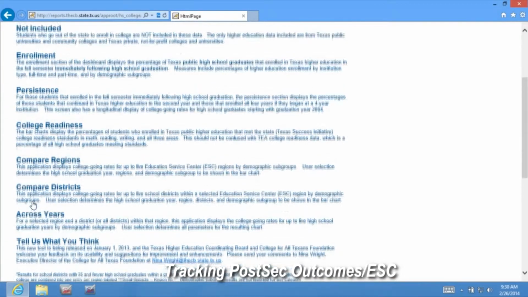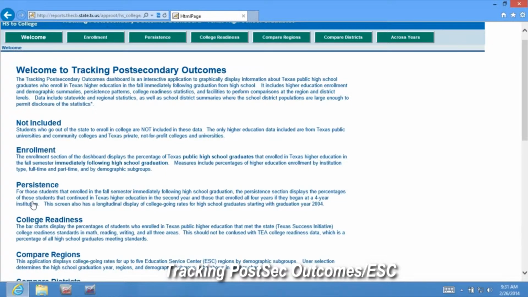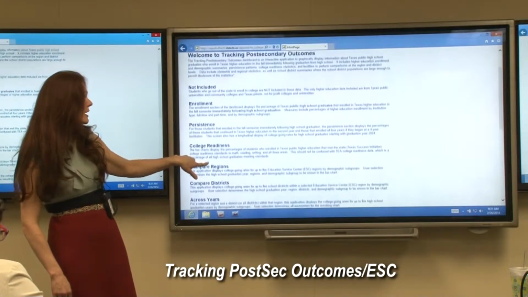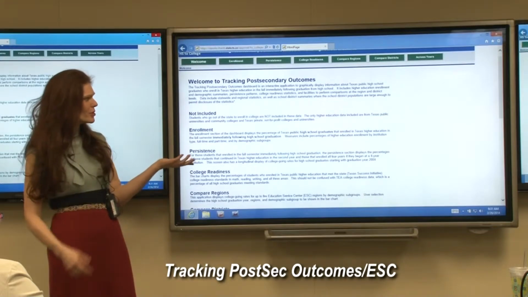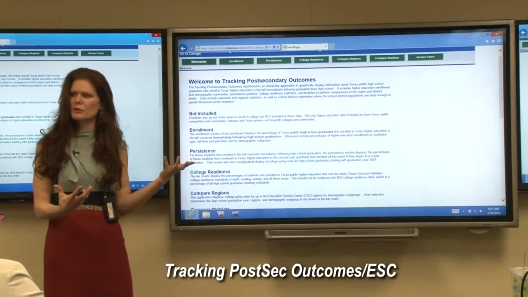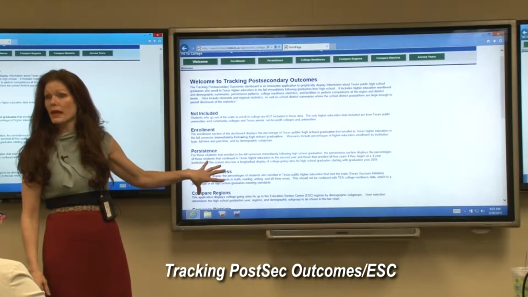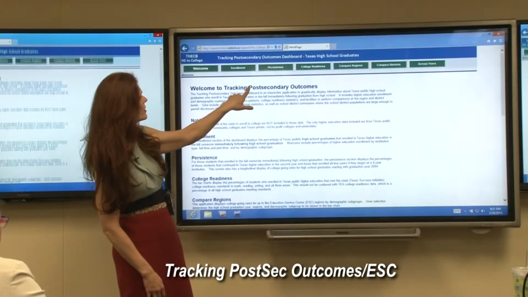So on this site, the top shows you the options that you have for drilling down into data. The front page looks a little undynamic, but it's actually a pretty important page because it defines all of the data elements. So once you start digging into and looking at the images that will communicate the data to you, you may start to wonder, well, did they include so-and-so, or who is the actual population that they're communicating in these data? So you can go back to this front page and it'll have all the definitions there. So the first thing we're going to take a look at here is enrollment.